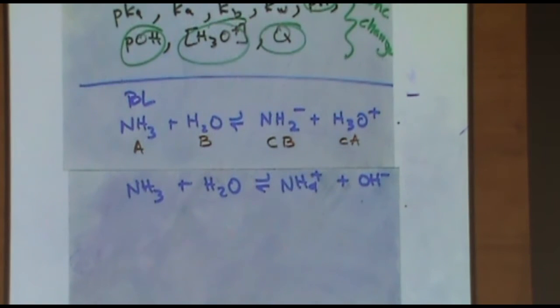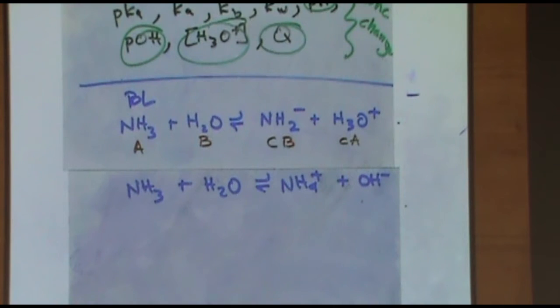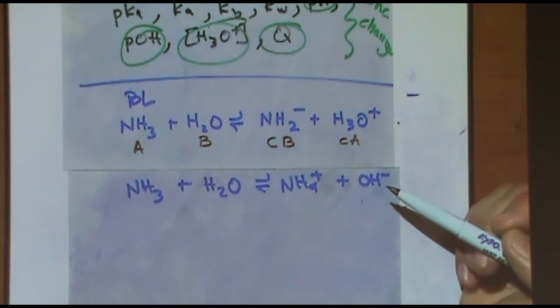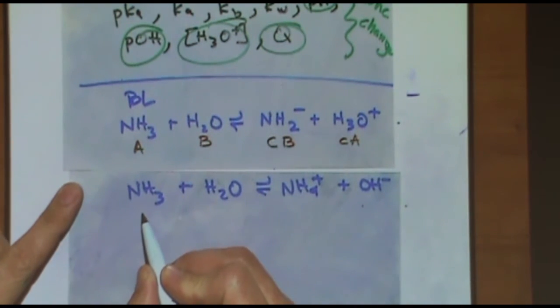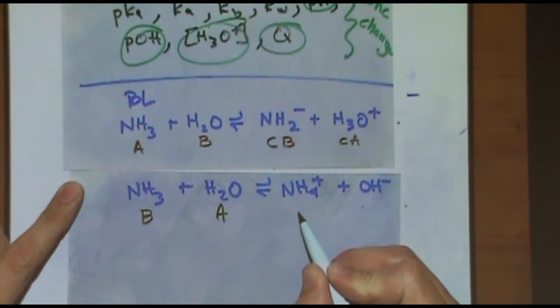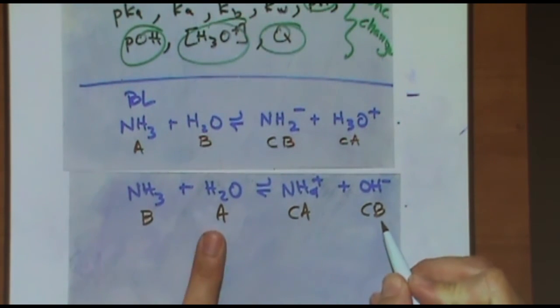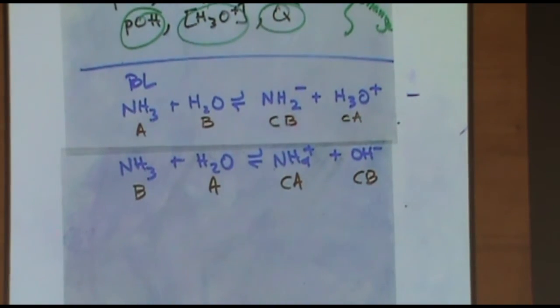So this could be a sort of problem, often multiple choice, but it could be written out like this as well. Identify all the acids and bases. And often when it's this style, it might say in front of it, Bronsted-Lowry acids and bases. This is just a common way it's worded. All we want to know is what's acids and bases. Okay, this is base. I'll do this acid. This is the conjugate acid that goes with that one, and the conjugate base goes with water. So make sure you can label those or do a multiple choice related to those.